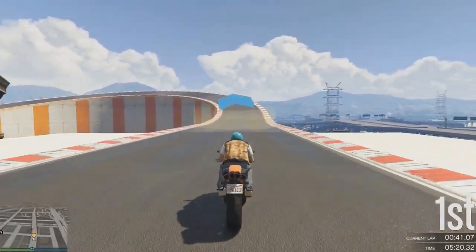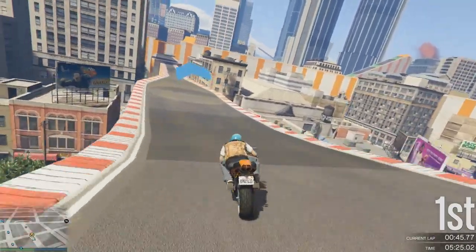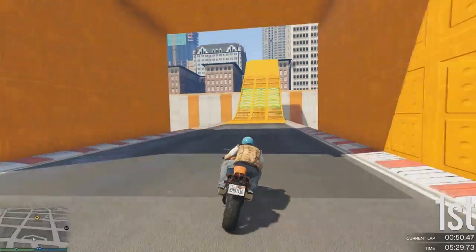No foreshadowing there, right? Oh, come on, let's go up here. Boom. Make this jump straight as an arrow. That's good. Bring it back in a little bit.